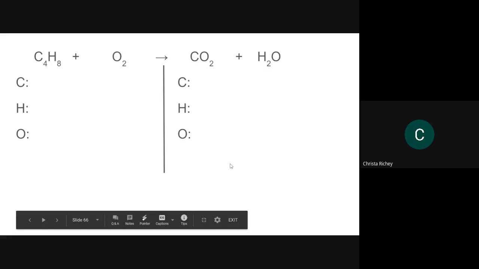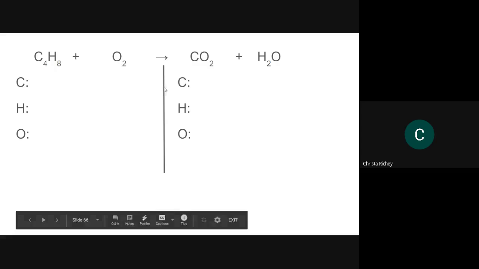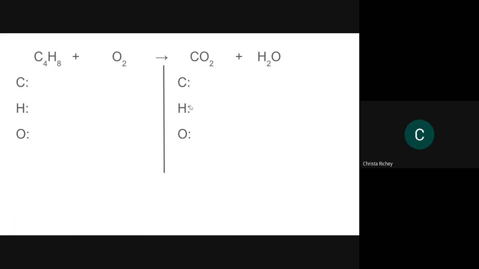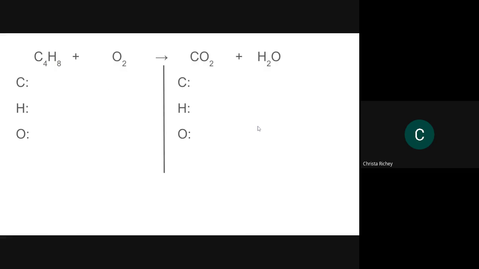So here's going to be the example, and this is exactly how I would have worked this in front of you. I see carbon first, I see hydrogen second, and I see oxygen third. There are no oxygens on my reactant side. So then I draw my line. Then I make sure that I do carbon, hydrogen, and oxygen. Y'all, I don't care what order they are up here. Keep them the same order, just like we did before. It's just now we have combustions.